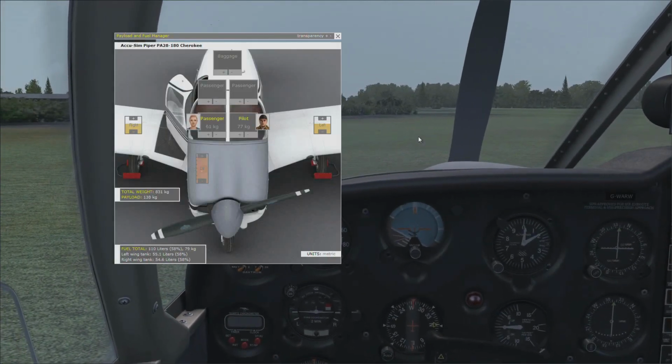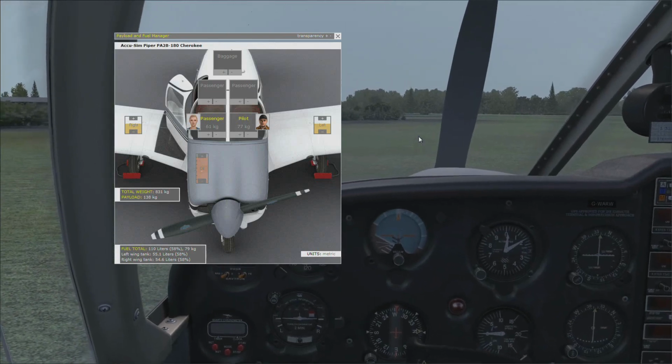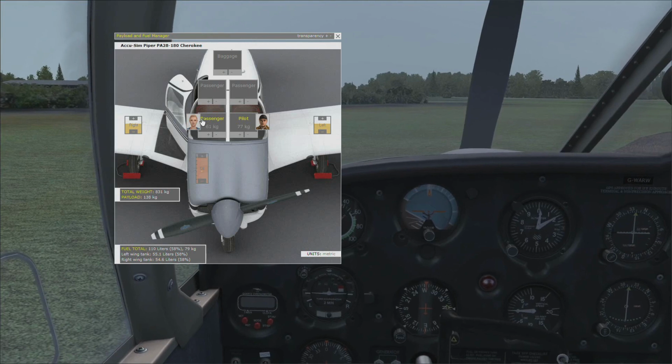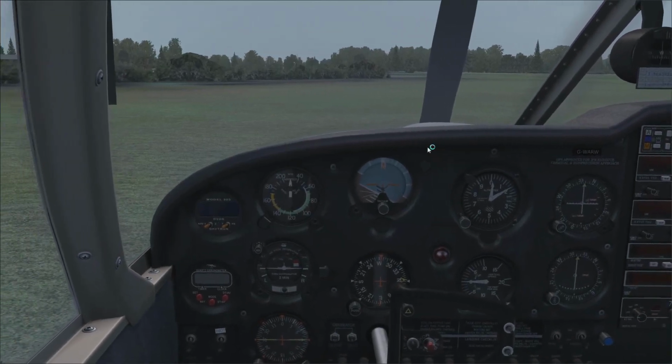Okay, so let's check the fuel. We have 58% in each tank. That's more than enough to get to Caernarfon, and probably back, to be fair. Oil quantity is good. We have one passenger in the form of a rather attractive blonde. No bags, and no one in the back, so that's all good.